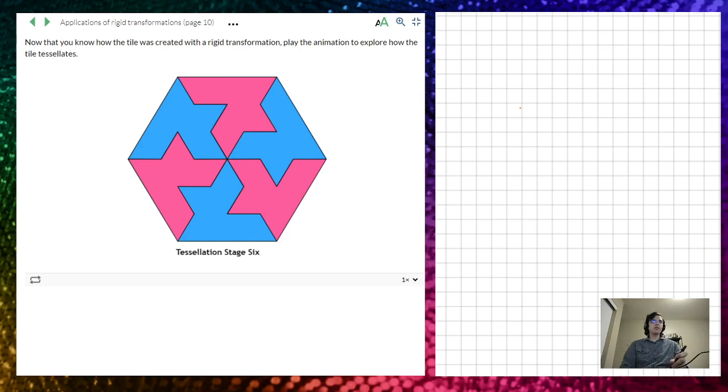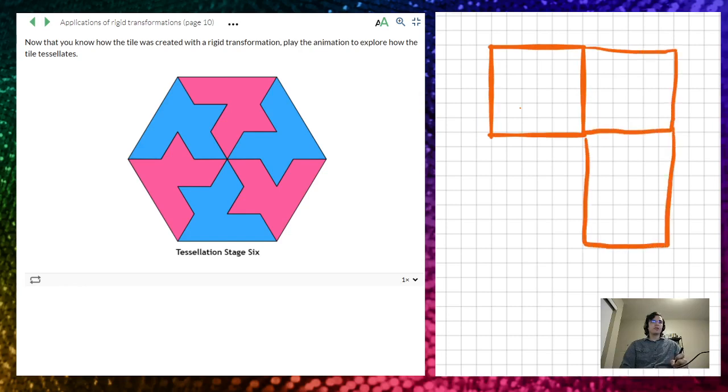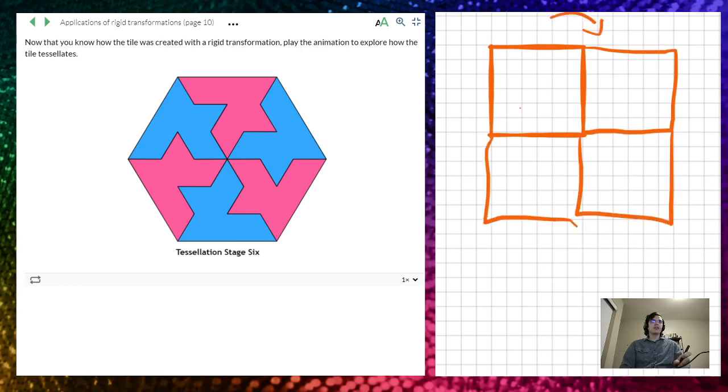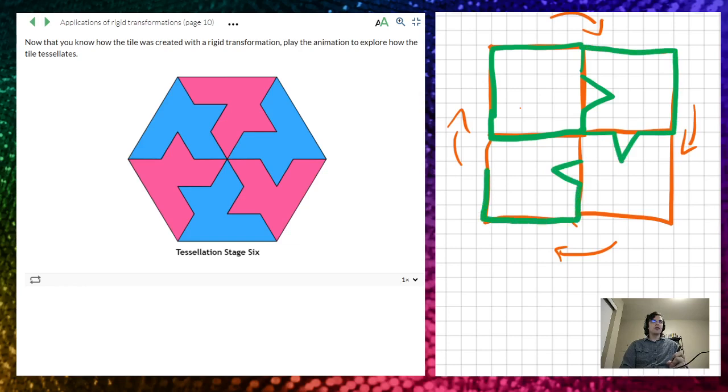Now what if we did this for rotation, right? So I'm going to start with my original square, tessellate it. That's not a square. Tessellate it. But this time I'm rotating 90 degrees each time to go around. So when I do rotations, if I was to take away this piece and add it there, where does it need to go? Well, when I rotate it, this piece ends up down here, you see? And I rotate it and it ends up over here for this one. And then for this one, it ends up here.